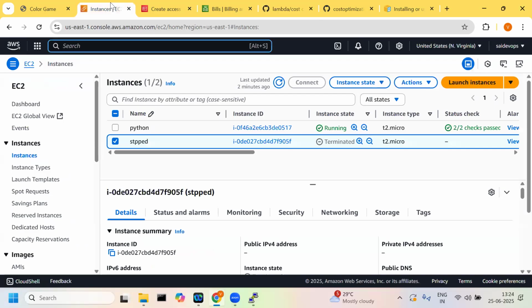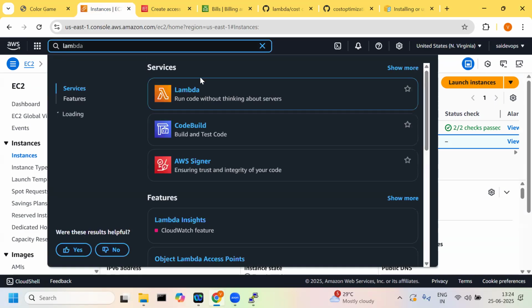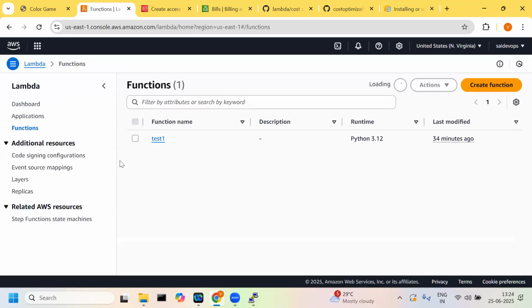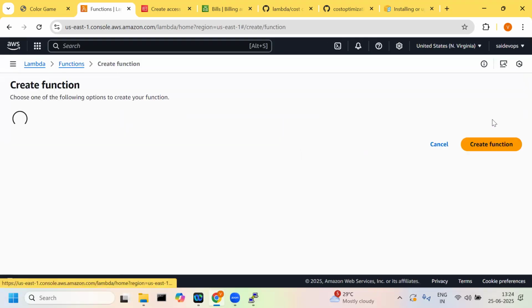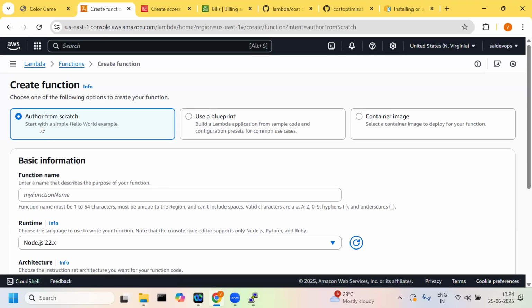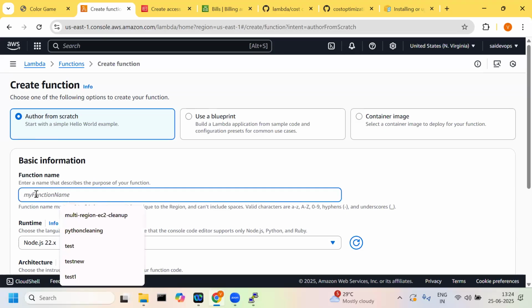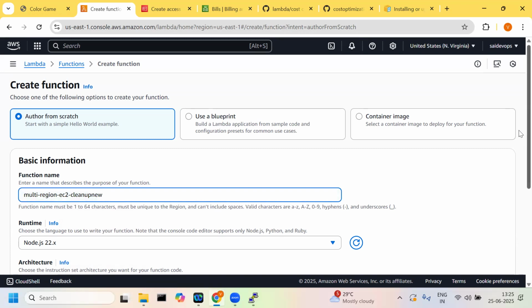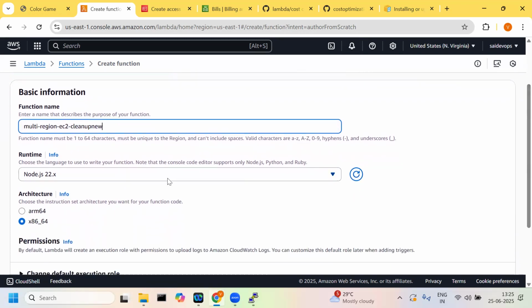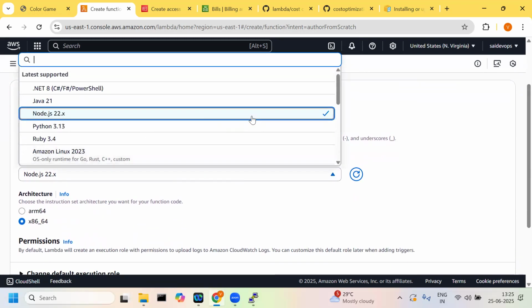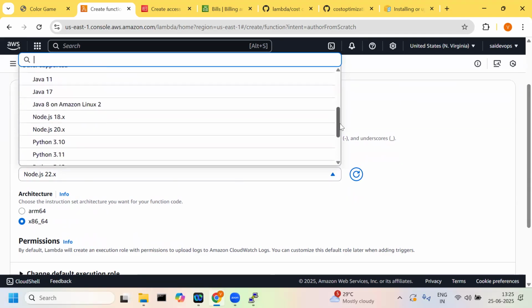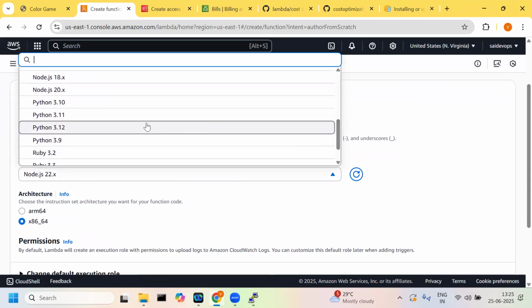Let me go to Lambda. Here, click create a function, author from scratch, and name it multi-region cleanup. The recommended Python version should be Python 3.12.